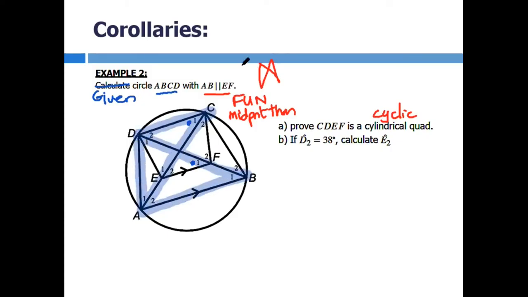Oh, sorry, I didn't need that last line. This is the bow tie. Oh, sorry, undo. There we go. Out of those, the angles that you gave me, I can use that bow tie because those are on a circle. But do you see F1 is not actually on a circle yet? So that's what we're actually trying to prove. We're trying to prove that C1 is equal to F1, but we don't know that. I know it feels like a silly little difference, so I hope you understand the difference. So this is the bow tie I could use. I can either use this blue bow tie or I can use this pink bow tie.